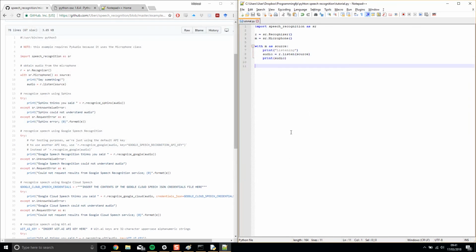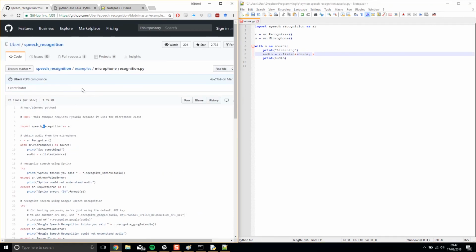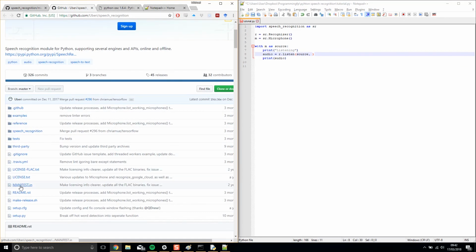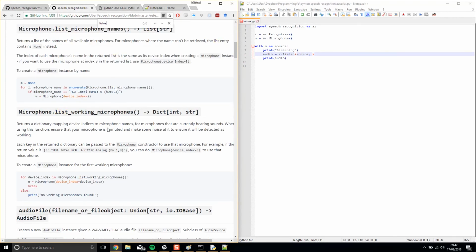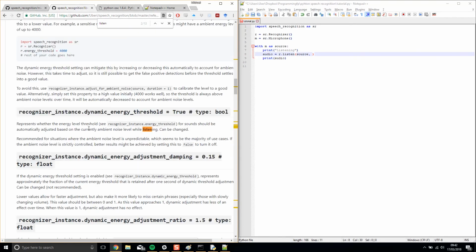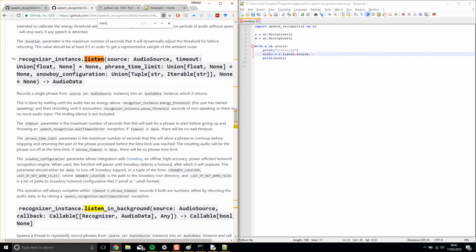So what I also have noticed is my laptop is making quite a lot of noise at the moment, where the microphone that this will use, it'll just be the first default in the list and I have nothing else plugged in. So I'm going to add a condition, because if I go back to GitHub and then go into reference, library reference, and find listen, we can see here in the recognizer instance, which we have named as r, we can listen, and we can also set a timeout and a phrase limit.